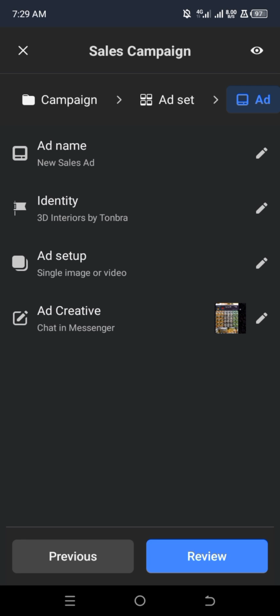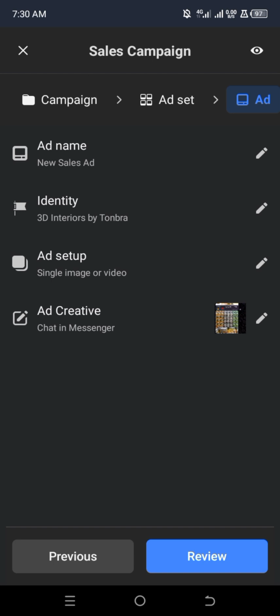So if you don't like what they are seeing, maybe the write-up is not fine, or the image is not fine, or whatever, you come back here again to your ad and change it and set it up, to ensure that people are seeing something that is good and would ensure that they patronize your business.